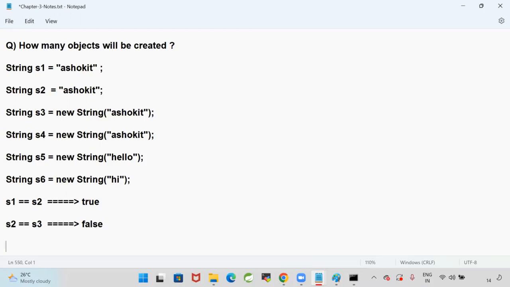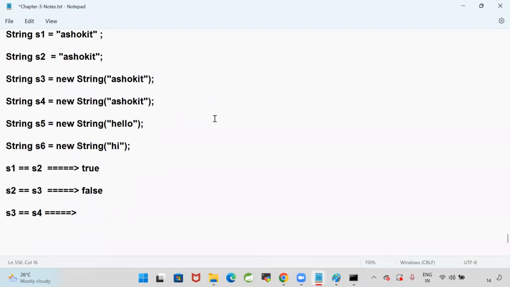If I give S3 double equals S4, false. Why false? S3 and S4 are pointing to heap objects. In the heap, a new object will always be created and a new address will always be assigned. The address will not be same.